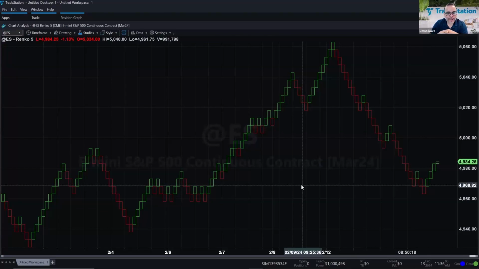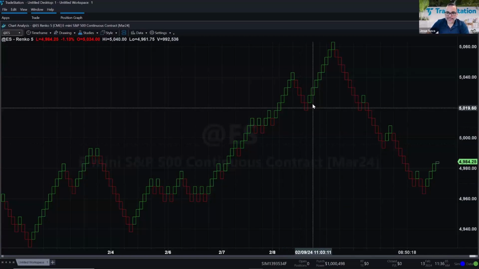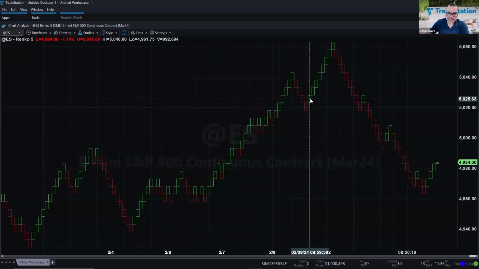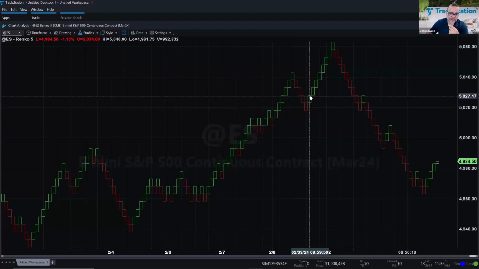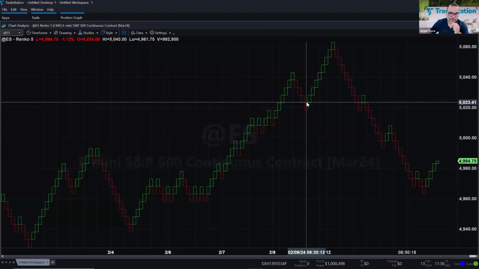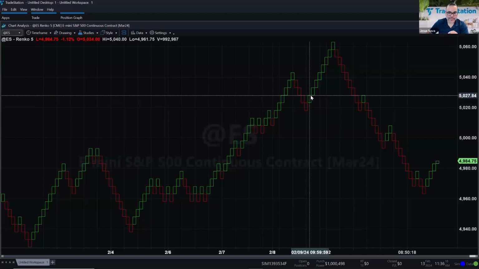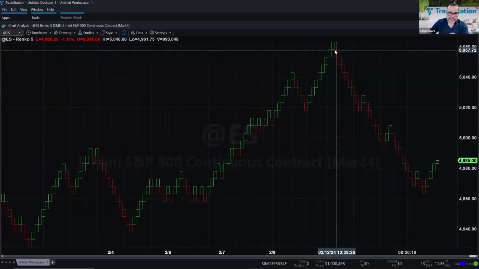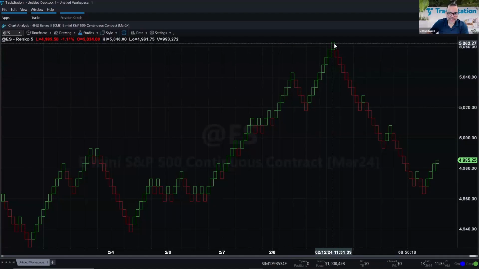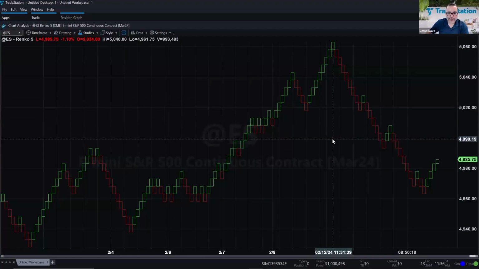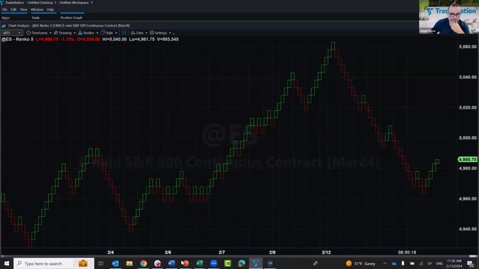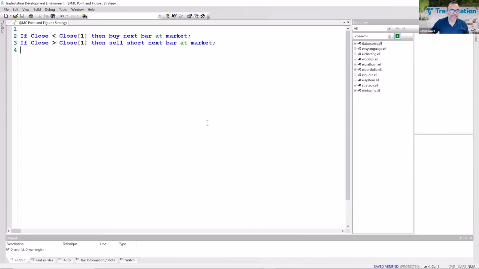So a strategy that I started thinking about was, what if we look at the closing prices on these boxes and say anytime we have 2 consecutive higher closing prices, I'm going to take a long trade. And anytime that I have 2 consecutive lower closing prices, then I'm going to take a short trade. That's the type of strategy that I was working with, and I wanted to test to see how it performed. Let's go ahead and go to the EasyLanguage development environment and set it up here.